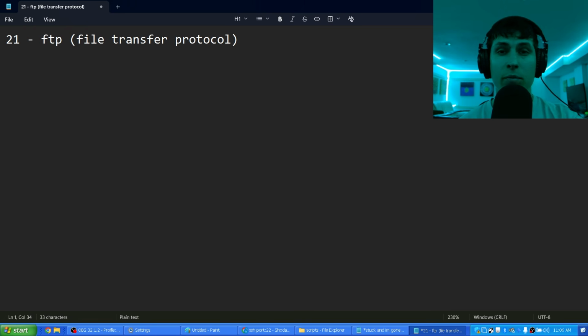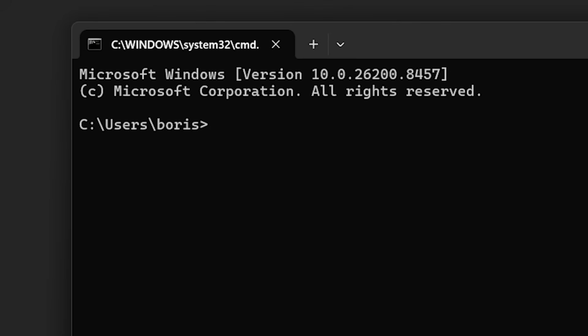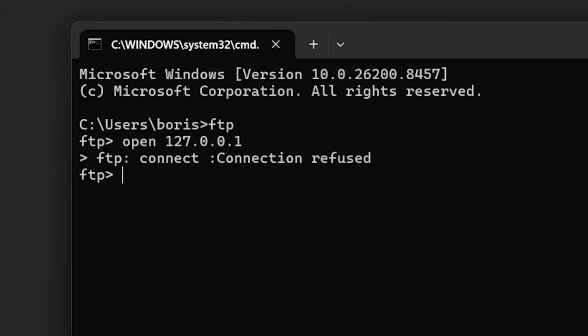It's in the name. A computer with the FTP server open means it has a door open to its files. If the lock on that door is outdated and old, there might be a way to bypass it. If they're using default credentials, that's another way, and on and on. So FTP, that's the first one. CMD actually comes built in with an FTP client. You just have to go open and then put in the IP and it'll connect if FTP is open.